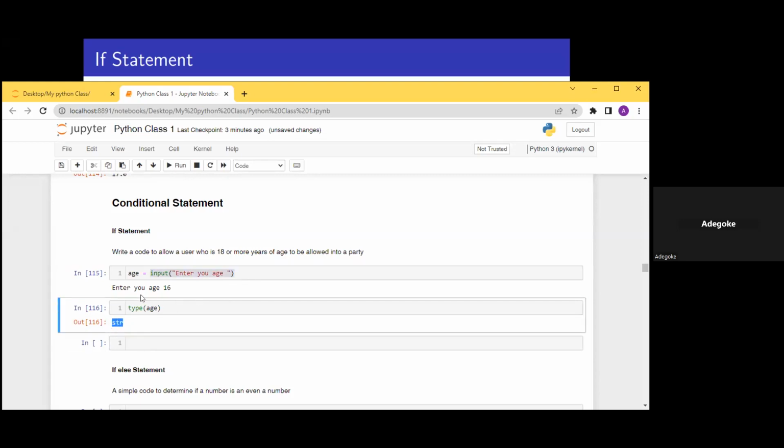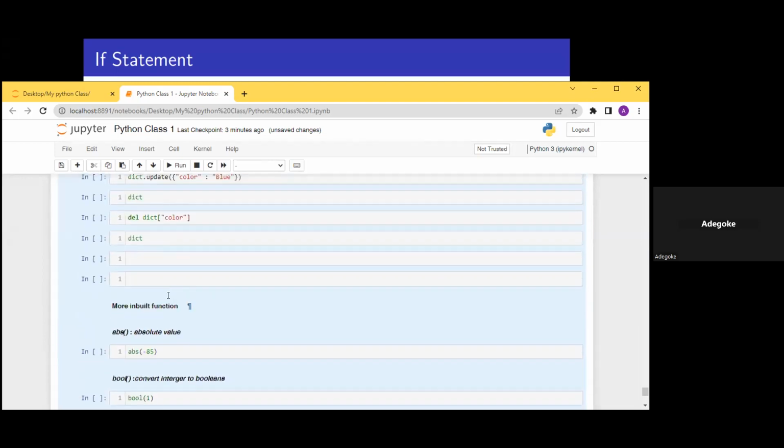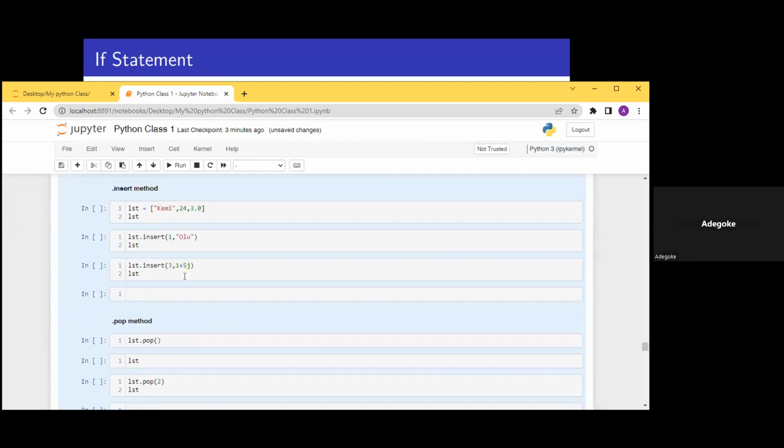And earlier on, I told you how you can convert your string to a numeric variable, which is float or integer. So the best way to do that now is to rewrite this particular code.